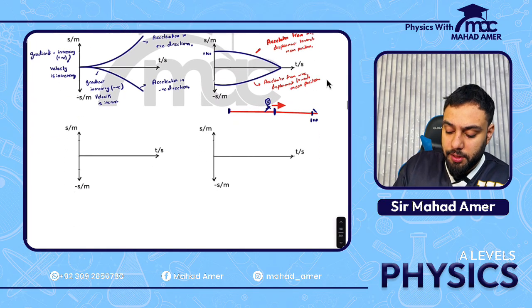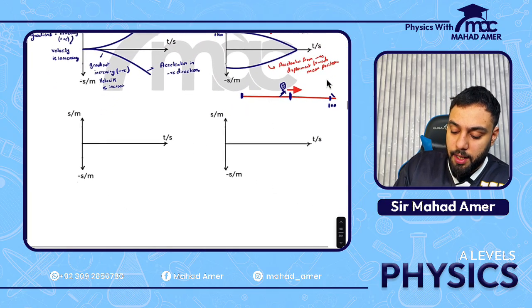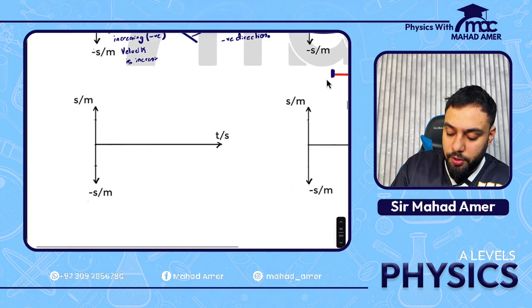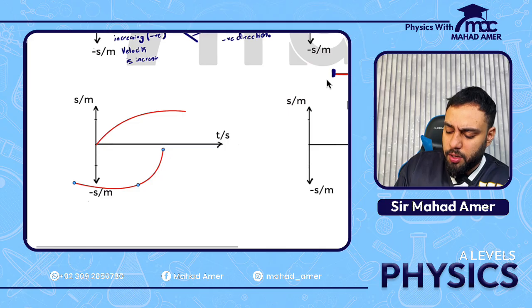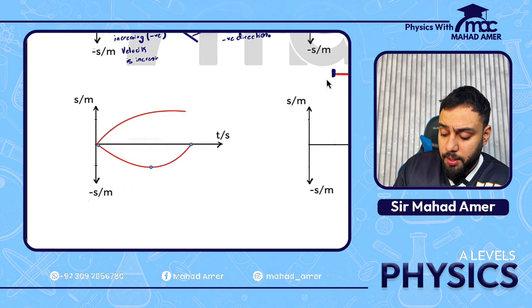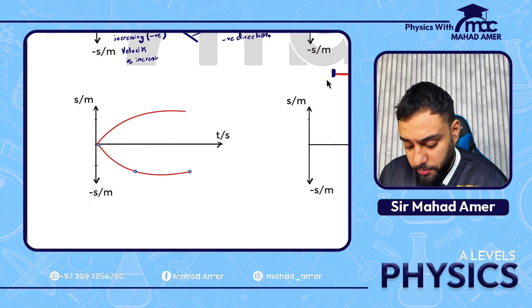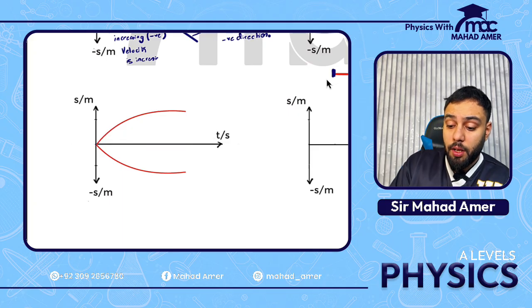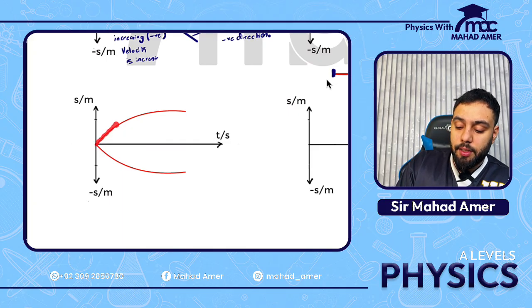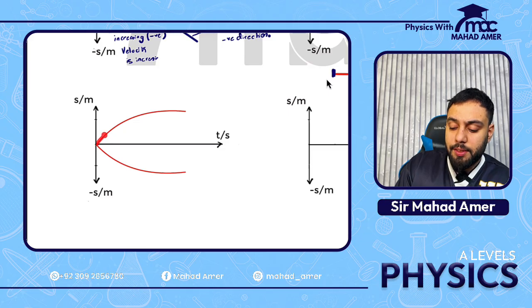Last is the deceleration curves. Let's say I had something like this. If I were to draw this, these are not very important, but they are important. Usually they do not ask about deceleration in the displacement time graph, but please don't skip this. Understand the concept. It's very important. You have been with me for the last 25-30 minutes, so a little more and that's it. If you realize that the gradient is decreasing, eventually becoming 0, this is deceleration.